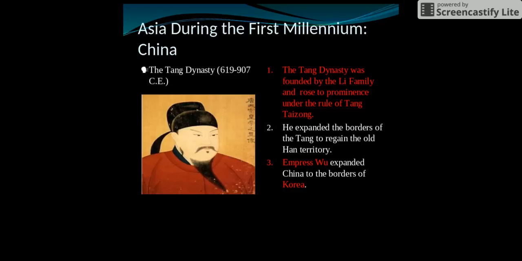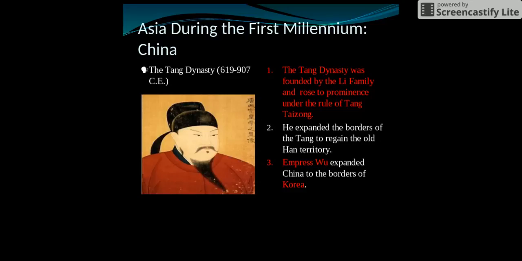One of the couple of features that we want to know about the Tang is, number one, the Tang dynasty is going to be the dynasty in which Buddhism is going to begin to flourish greatly in China, or not again, for the first time. So Buddhism is going to become sponsored by the state. Despite Confucianism being an important social philosophy, Buddhism is going to start to be pushed as a religious philosophy. And it's going to grow. Buddhism is going to remain very important in China for a really long time.